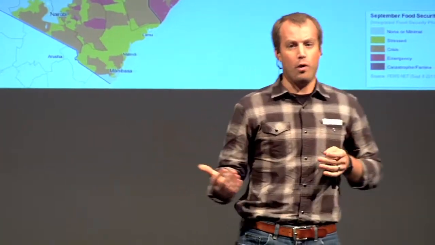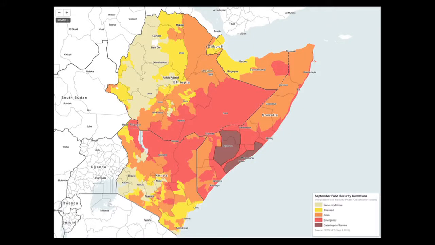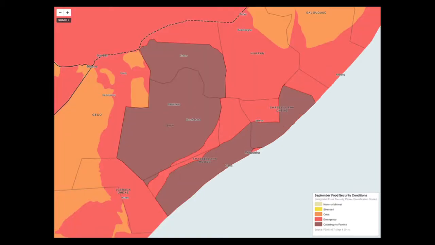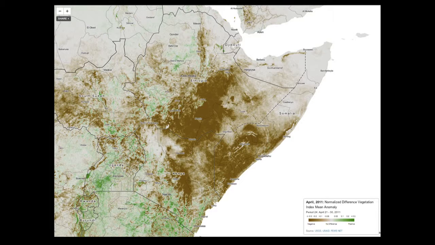An important point here is that it was a regional situation. It wasn't just focused in Somalia, so understanding how regional it was is very important. Then, adding in time and being able to zoom in, you can see the hardest hit areas in southern Somalia. On top of that, you want to add in context. You want to know what some of the factors leading up were. How did the poor rains in the fall of 2010 affect the drought? And you can see here in April 2011, the Horn was literally brown. And this plays a role in communicating the message.